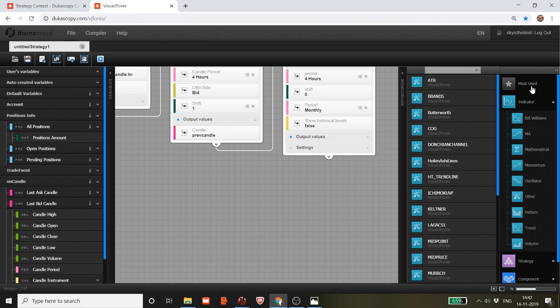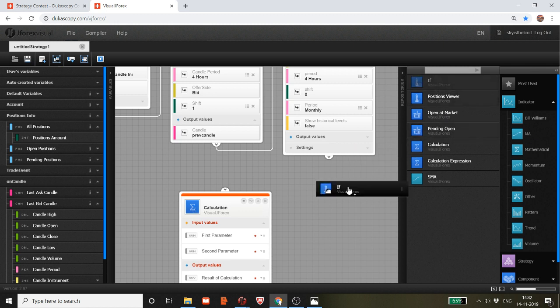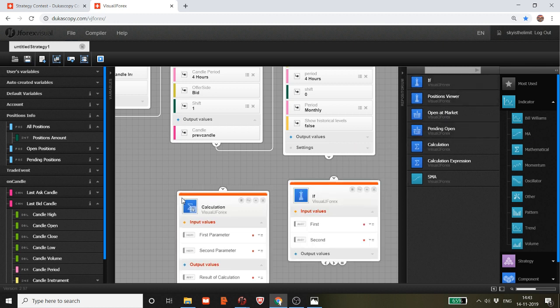Then we will need the calculation block. First we want the bearish candle, so define it by the if block.